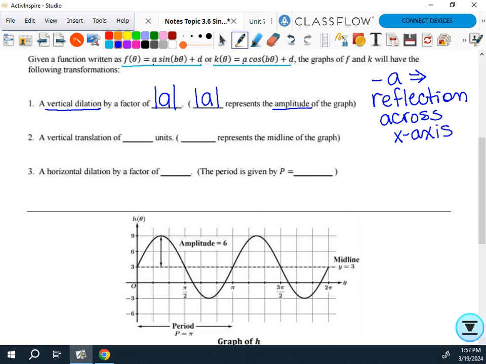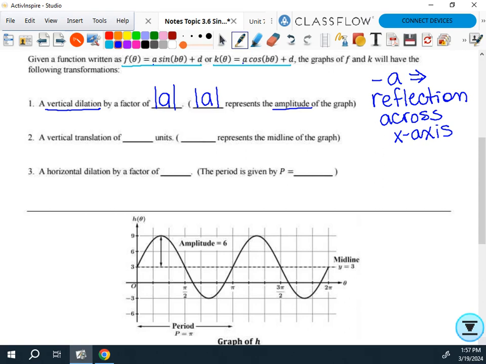Amplitude is positive. So if this was like -5 sine of blah, blah, blah, your amplitude is 5. Your A value would be -5, okay? Because you'd have an amplitude of 5 with the reflection. There's like two things there together. So your amplitude is always positive, but your A value can be negative, and that just includes a reflection, okay? So just be careful with which thing you might be being asked for.